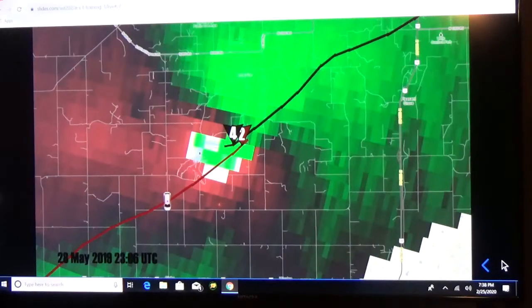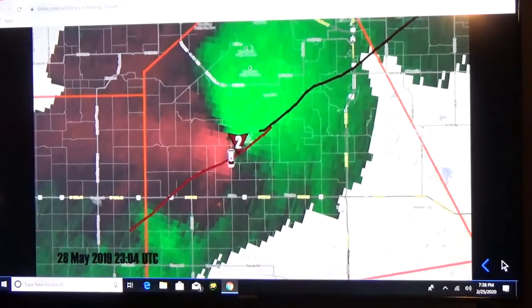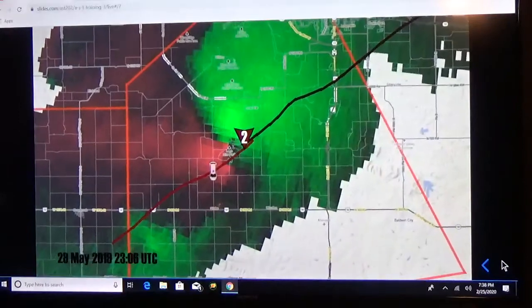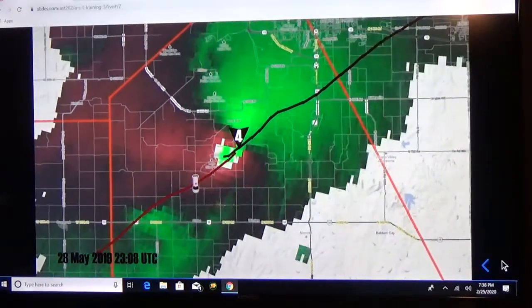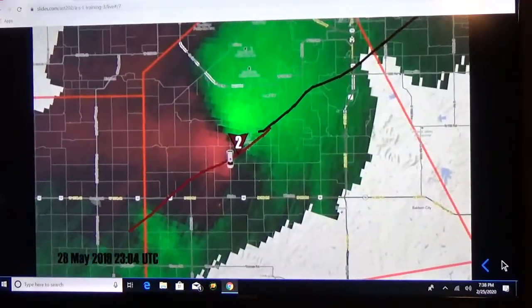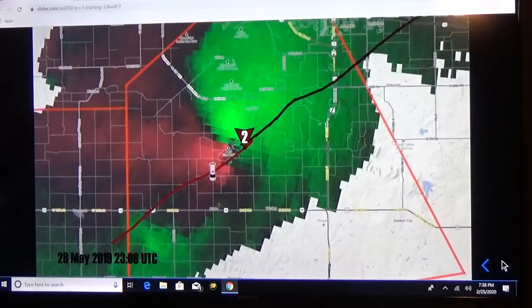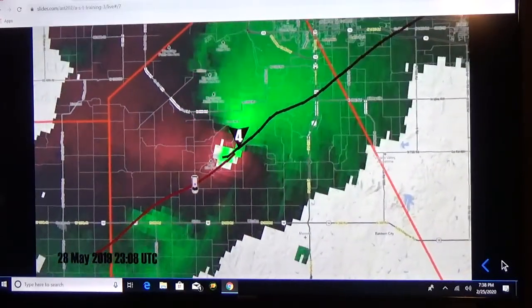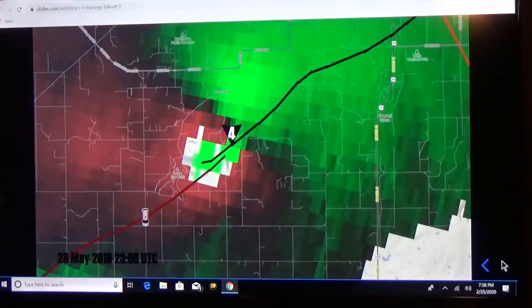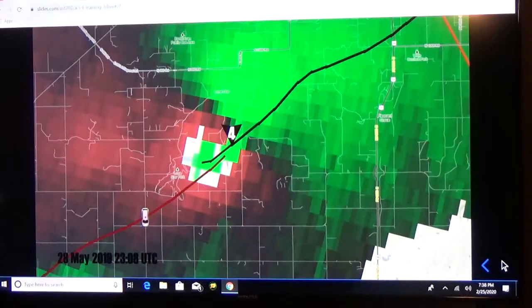The winds in the rear flank feeding into the developing Lawrence EF4 became so intense they're causing some Doppler velocity aliasing in the scan. The bright green pixels should actually be red outbound winds. The Lone Star EF2 likely became entrained in these winds and its forward speed accelerated. Caught in the larger dominant circulation, the Lone Star tornado may have actually merged into the Lawrence tornado. Such mergers can strengthen a tornado as their energy is basically combined. The Lawrence EF4 expanded and intensified rapidly after this sequence.